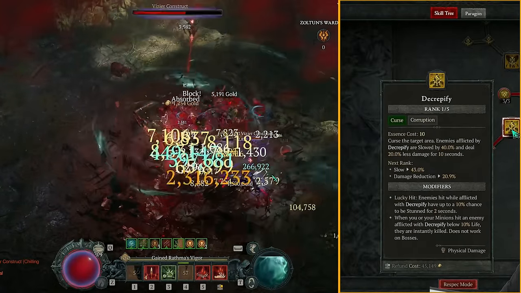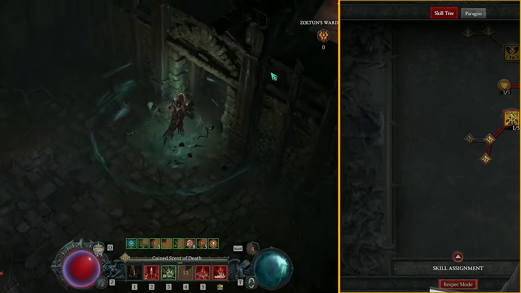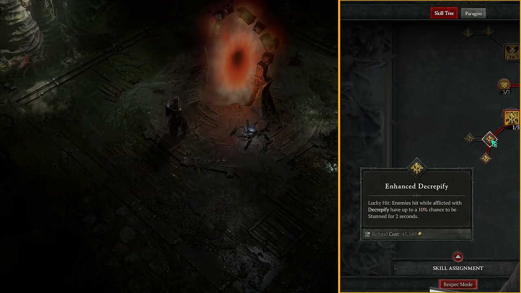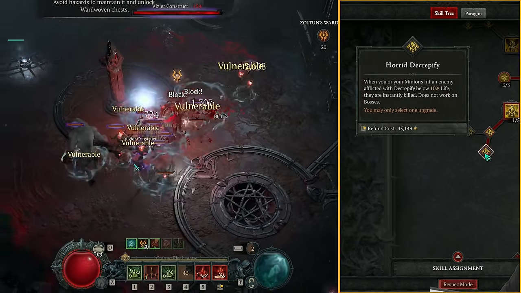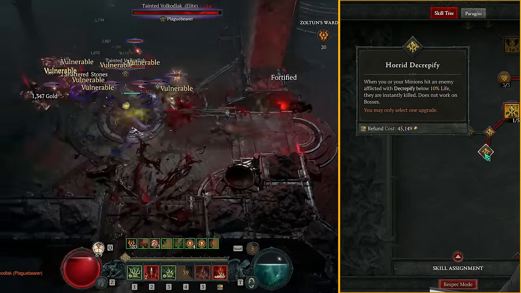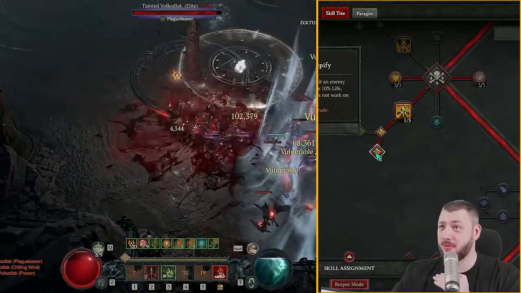But here it comes now with Decrepify. Decrepify is slow and damage reduction. That's fantastic. 20% damage reduction straight out of the house is great. And then we are also still running the chance to stun with Decrepify. Also good. But we're not going for the cooldown reduction with the Abhorrent. No, we're going for hard Decrepify. When you and your minions hit an enemy afflicted with Decrepify below 10%, they're instantly killed. This works for elites, normal mobs, and not for bosses.